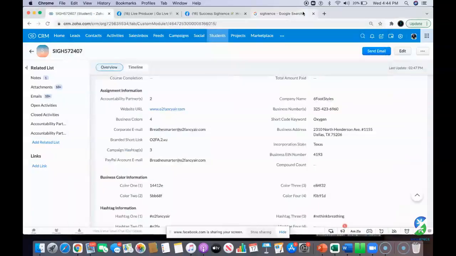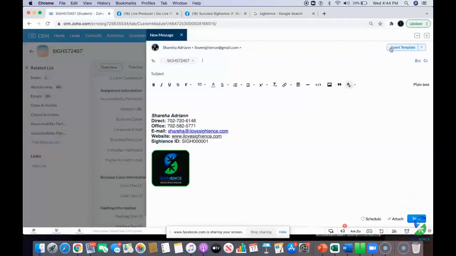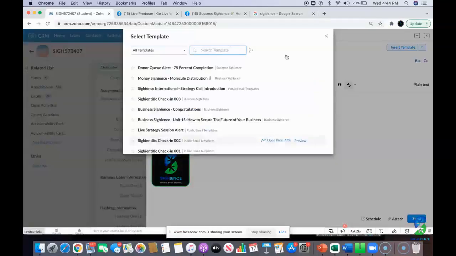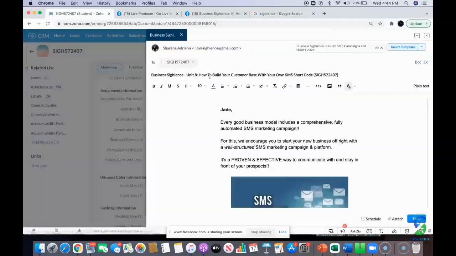And then as you can see here, I'm gonna just go to the assignment, keep using Jade as an example. For this particular one, it says short code keyword. We specifically name a couple of different entities. We use Rebrandly, been using it for a while. We just recently started slowing down on the usage of it. But there's a couple of different things that you want to do with the short code keyword.